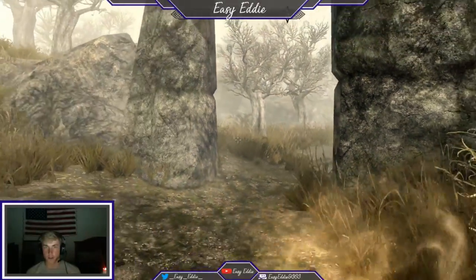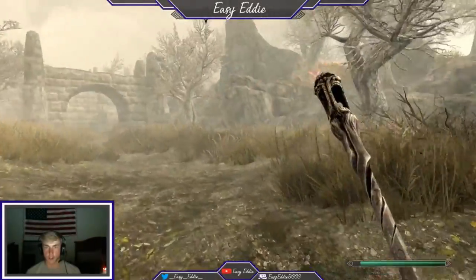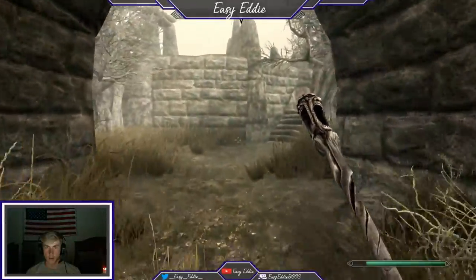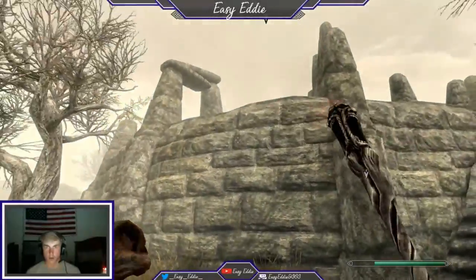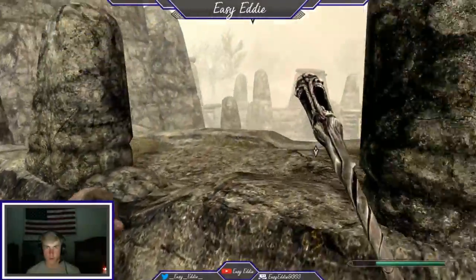Okay, so his mom's kind of sounds crazy too. I don't really know what she's supposed to do, but I'm just gonna run in here. Probably take out people. Could be anyone. What do we have up here?